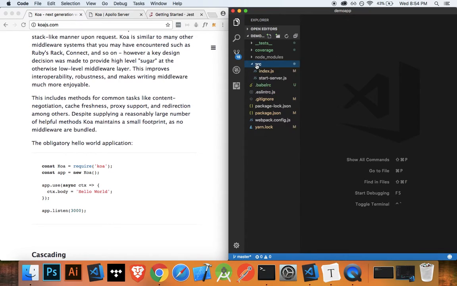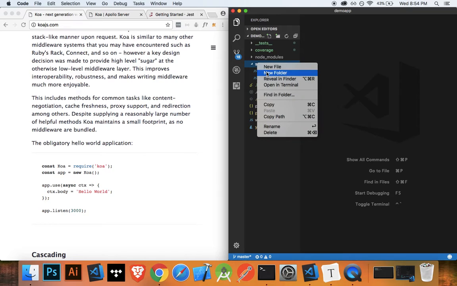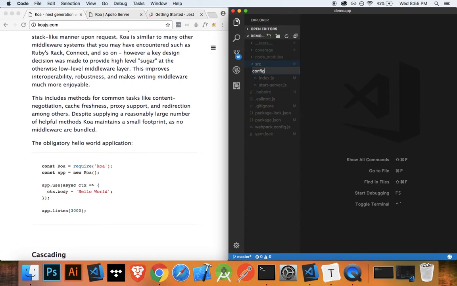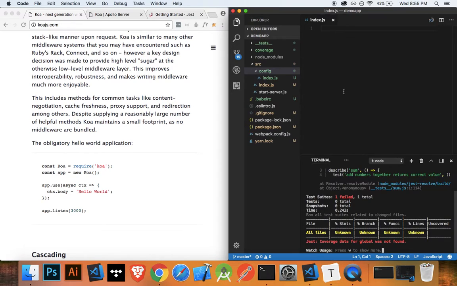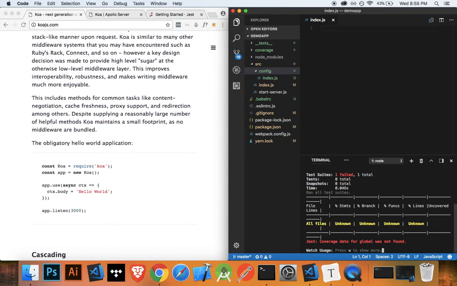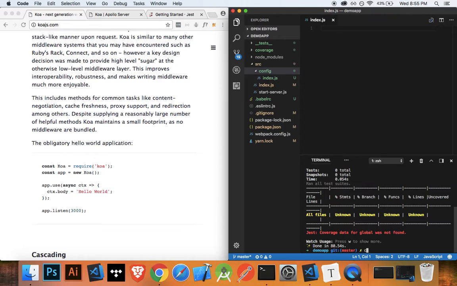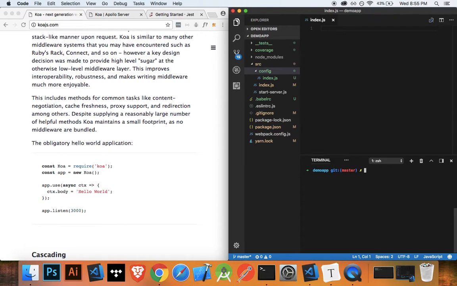All right. So let's connect the database. We're gonna make a new folder called config, and we're gonna make this a module so we can pull it in other places throughout the app where we need it. All right, so let me clear this. Quit the tests. You can use Q to quit the tests.